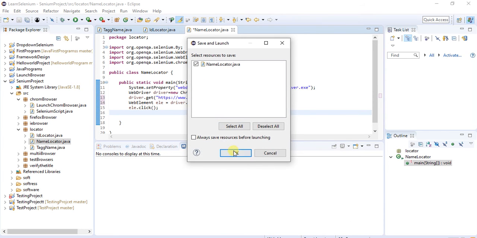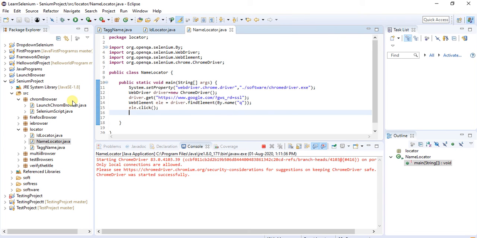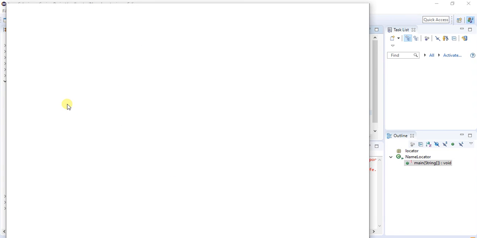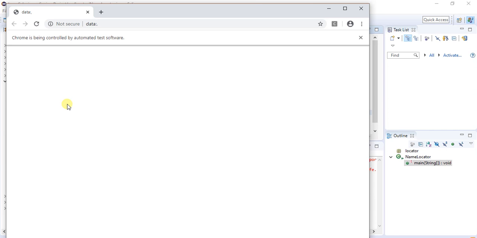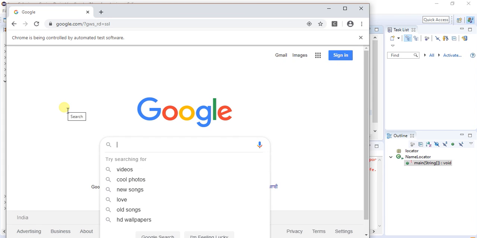Run the application again. If you have any other URL, you can work on that. You will understand ID and name locators are very important when we are working on a web application.